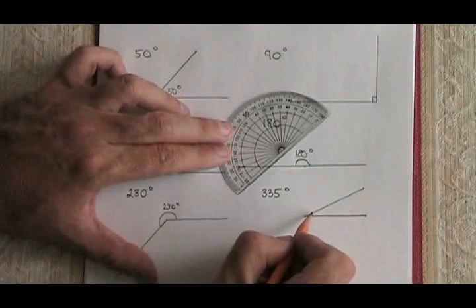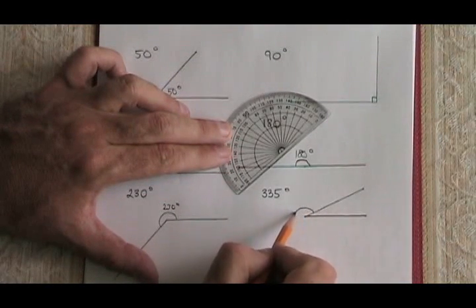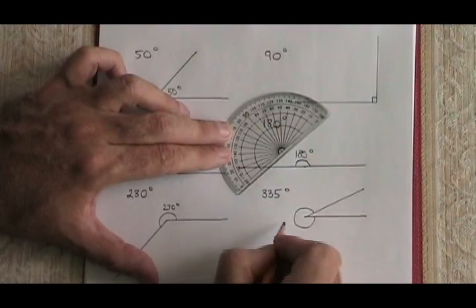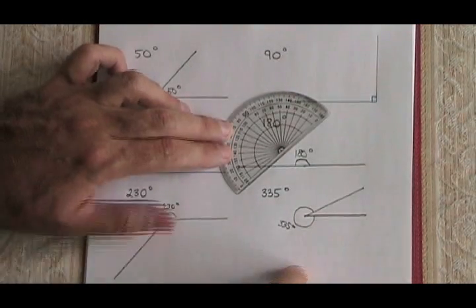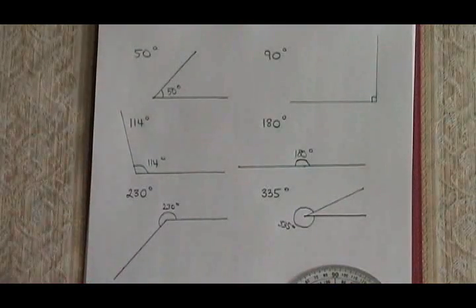What I'm going to do is I'm going to draw a 25 degree angle instead. And then instead of putting the symbol for the angle on the inside, which is a 25 degree angle I know, I put it on the outside. And that must be a 335 degree angle because 25 plus 335 is equal to the 360 degree circle.